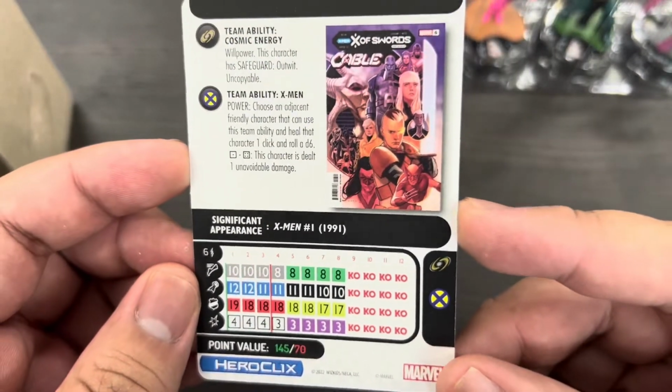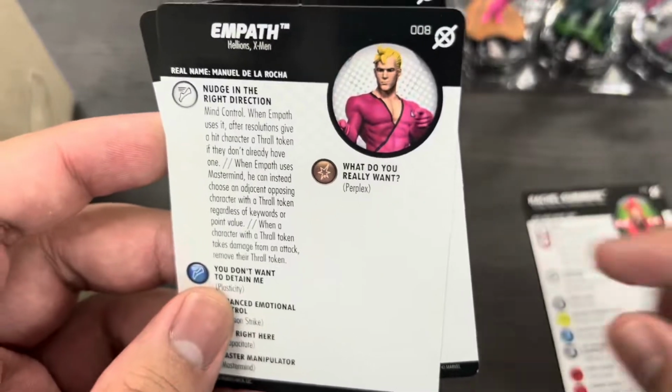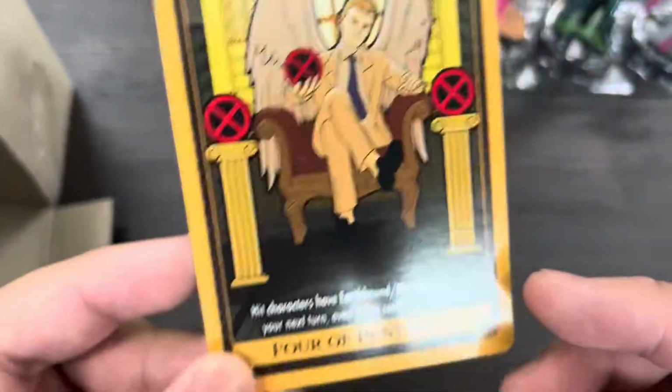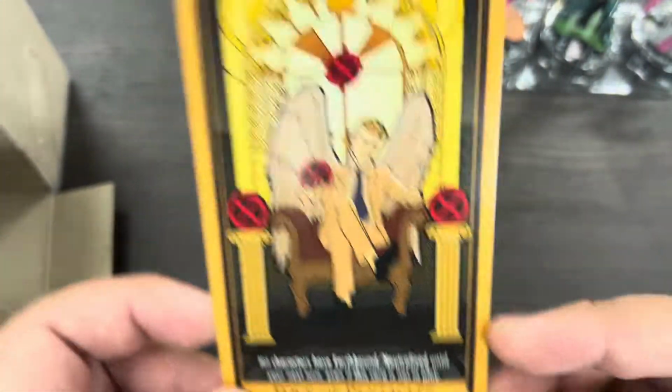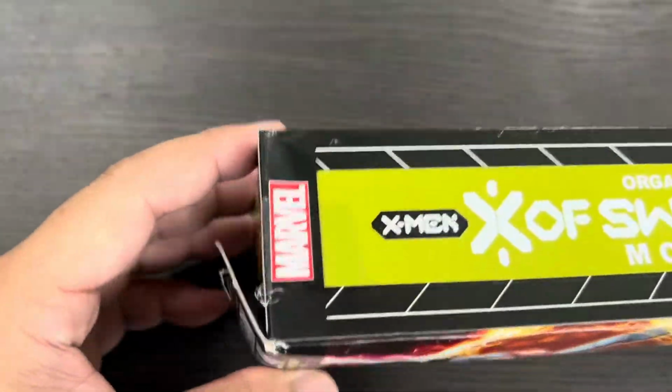You can play him at 145 points or 70 points, but I'm sure that you're going to pay that additional 5 points for the Sword Bearer. We got Empath, and we got the Fury. And let's take a look at the tarot card over here. We got the 4 of Pentacles with Angel. And now we move on to our next booster.